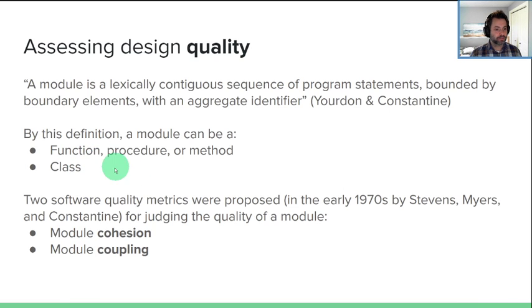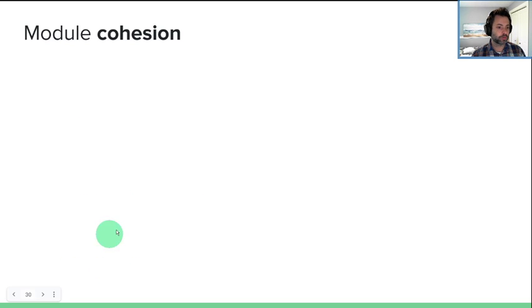Basically, we're just looking at a module of some type, and that depends on your language, or it depends on your perspective. It could be a function, could be a whole class, could be a package, could be a procedure. It just depends on what you're looking at, right? We mentioned that some of the functional languages have modules. Typical object-oriented languages have classes. Maybe you're doing C and all you have are functions and structs and pointers. So you're looking at functions at that point. But the idea is that we're going to look at these two metrics here.